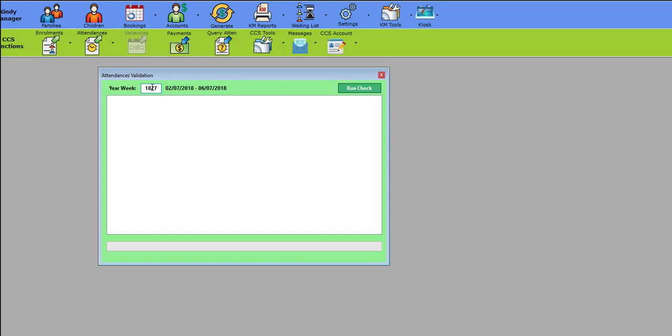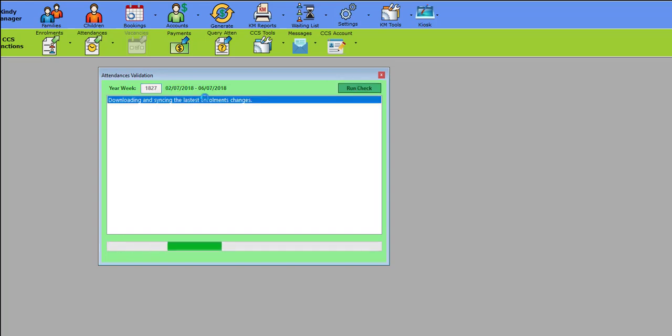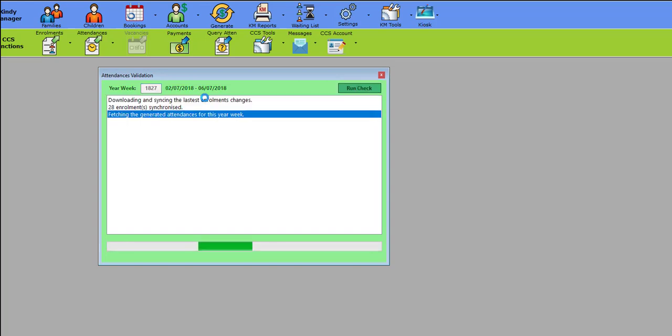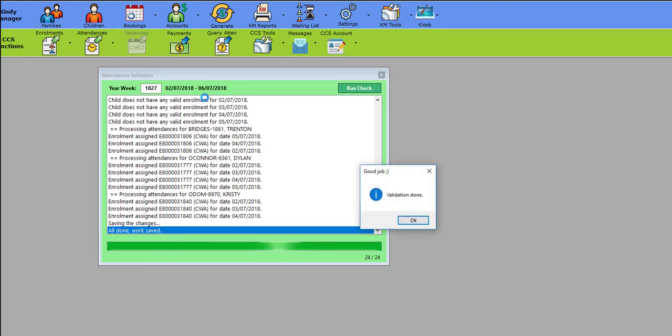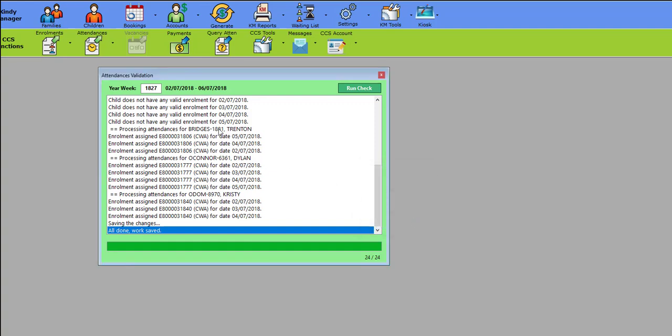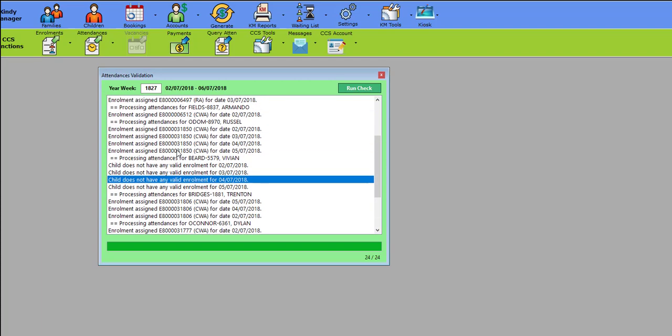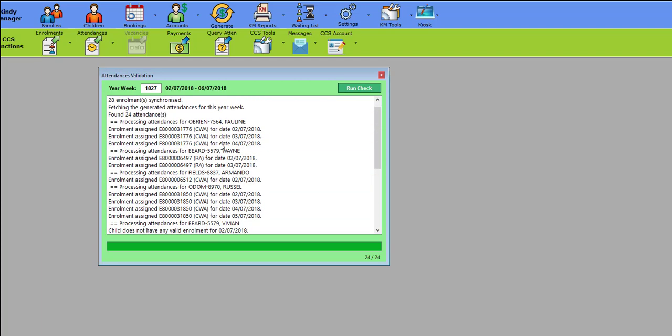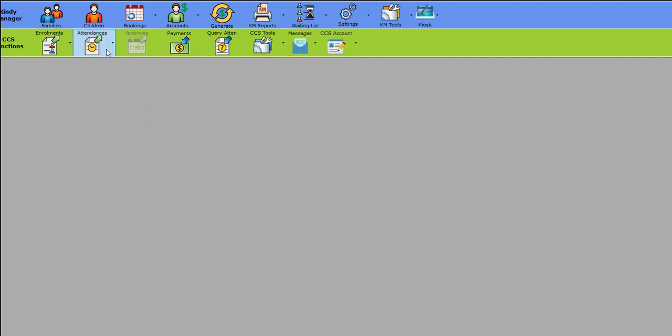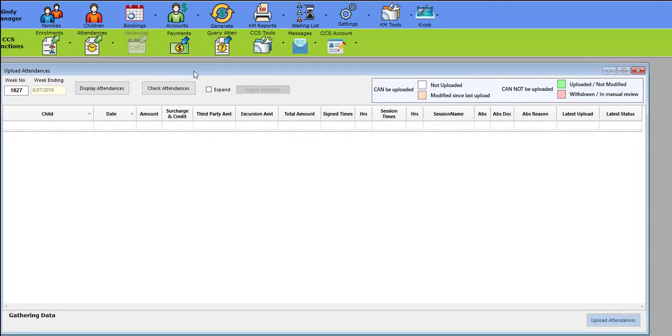The check routine is now going to check that every attendance has an enrollment ID. This will give us a list of children and highlight those that do not have an enrollment ID. Good job, well done. Always two choices in everything we do in life. We can ignore it, hope it fixes itself, and we'll be all good when we turn the computer on tomorrow. Or we could go and fix the problem and create an enrollment for the child. We can proceed without fixing the problems and upload those children at a later stage.